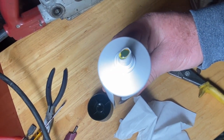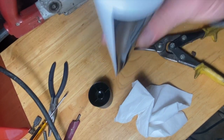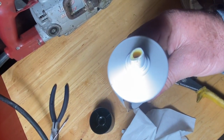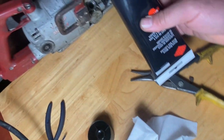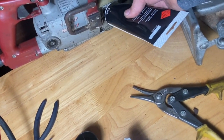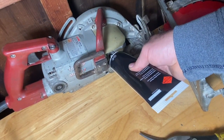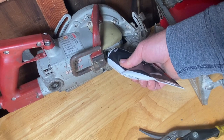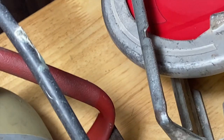So you can see how the oil looks. It's pretty bright, clear yellow. It looks a lot like gear oil, maybe 140 weight. So I'm going to put that inside there, just to the bottom of the threads. When you look inside the hole, there's some threads there. When I put enough in there, it seemed like the bottom of the threads was about even with the top of the worm gear drive that's inside.